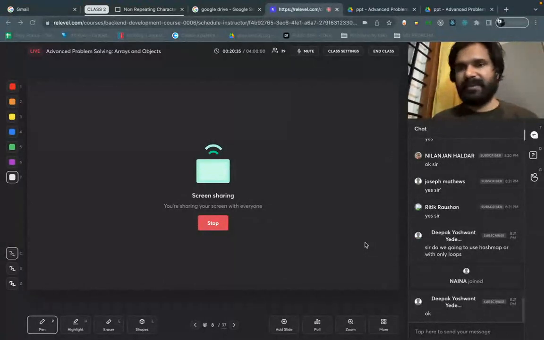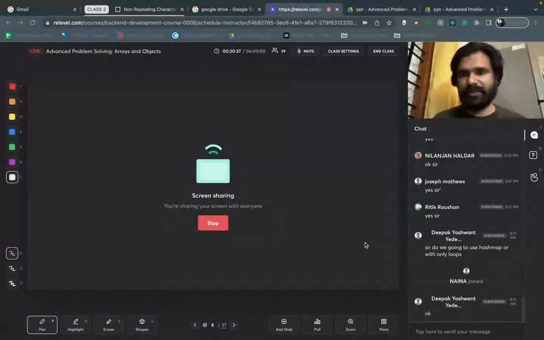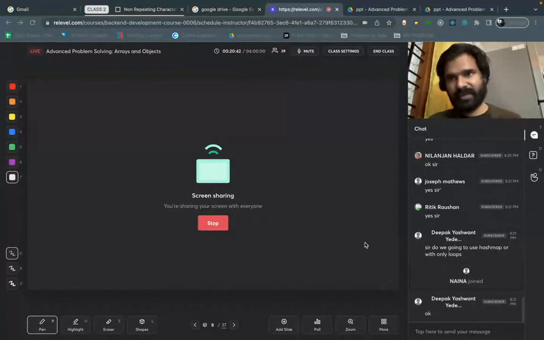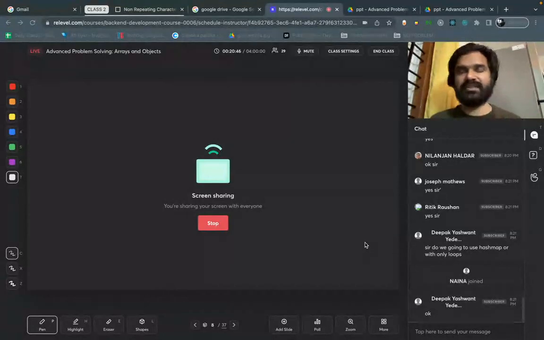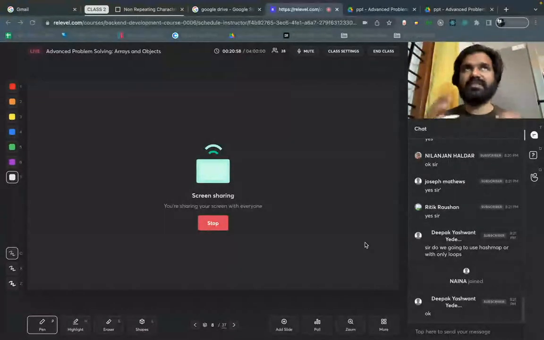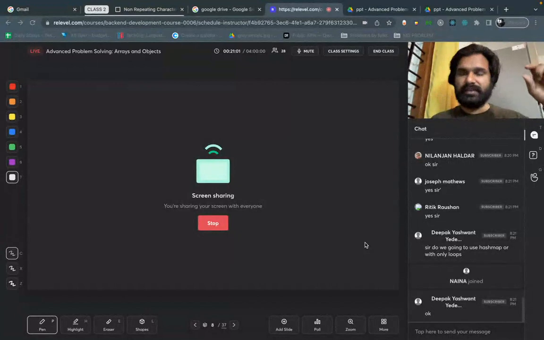Okay, so let me explain how you can think of the logic. Whenever you get any problem, first think about what conditions will be involved. What do I mean by conditions? Consider a very simple program to check whether a number is even or odd. First, you will check whether that number is greater than zero or not.